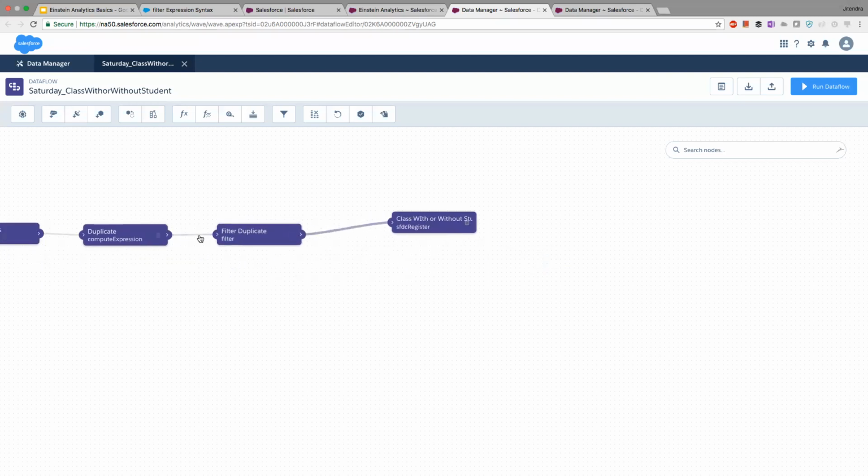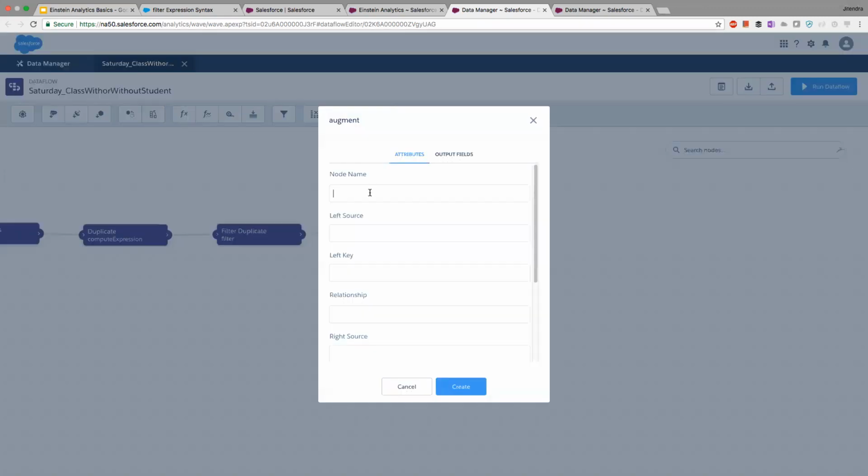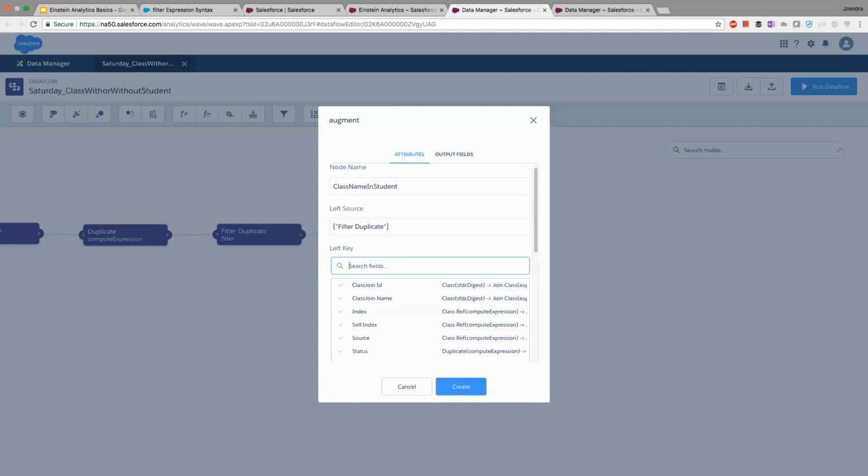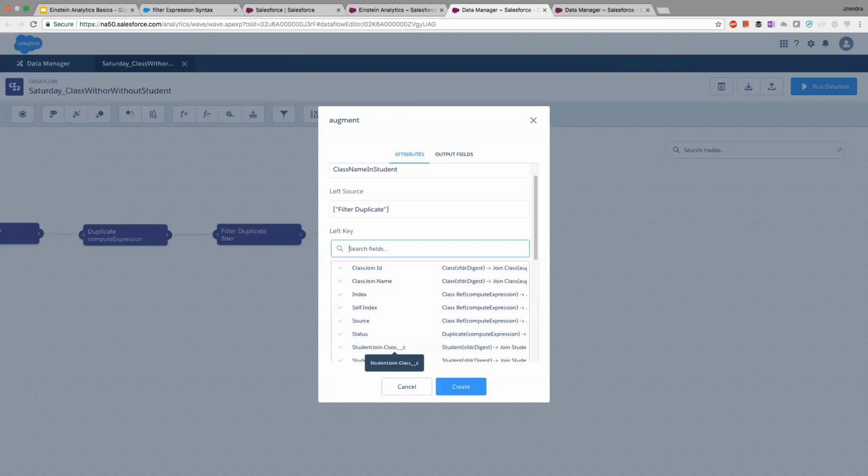Filter duplicate is here, and I will create one more augment, and I will say class name in student, because that's the problem I need to solve. Left source is filled. So left source should always be the latest source, so that arrows would be automatically created. And in the left key, I need student dot class.